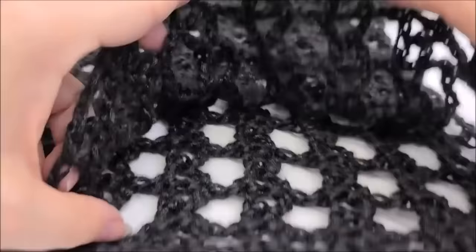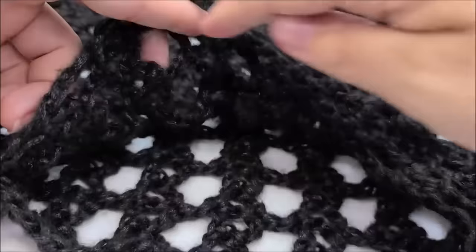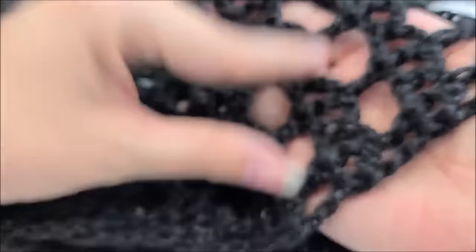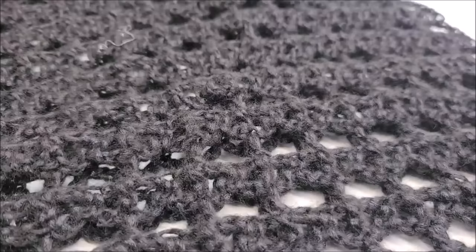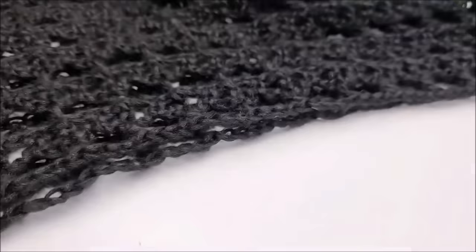You just go around with a single crochet row first, and then you start doing your design. This design right here. Or like I said, double crochet. If you want solid sleeves, make them as long or short as you wish. But now I'm going to go around the top and clean up the collar with a row of single crochet. So you want to get the right side of your work facing you. I guess any side is the right side for me.